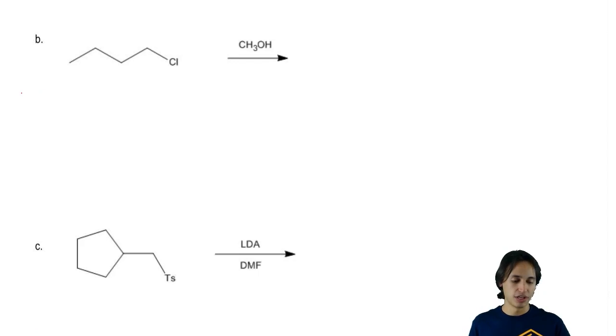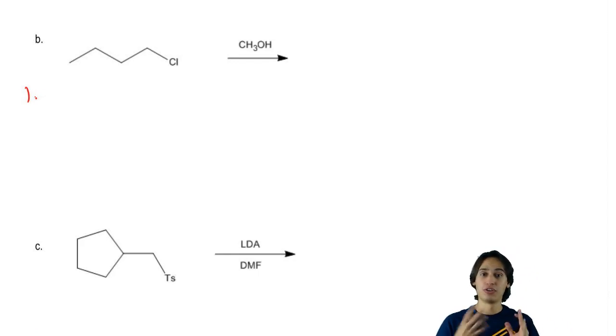The first step was what? Is my nucleophile neutral or is it negative? What do you guys think? Well, I've got CH3OH. Does that have a spectator ion on it that can dissociate? No.